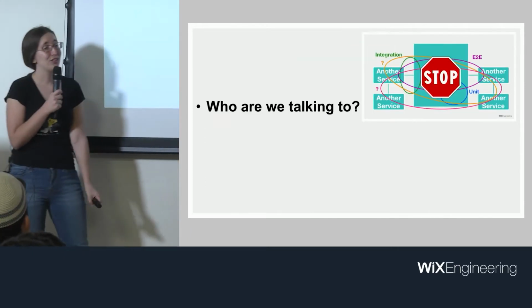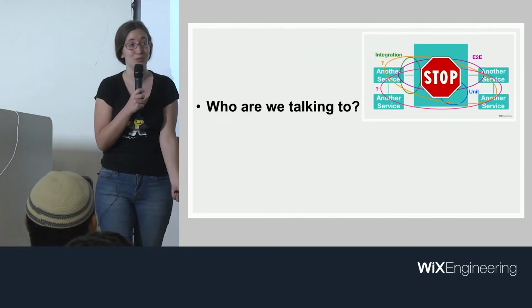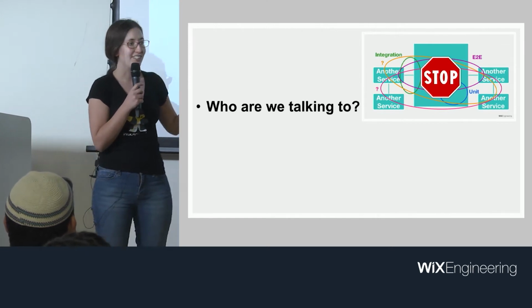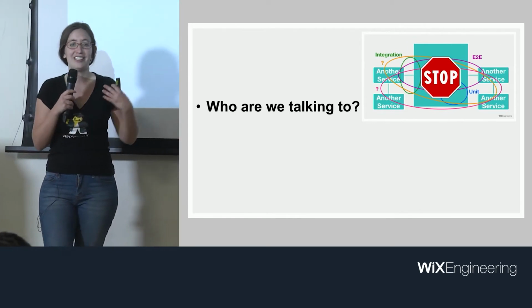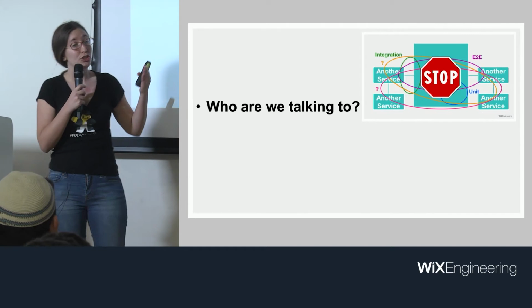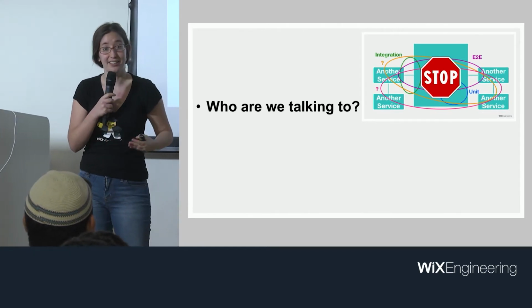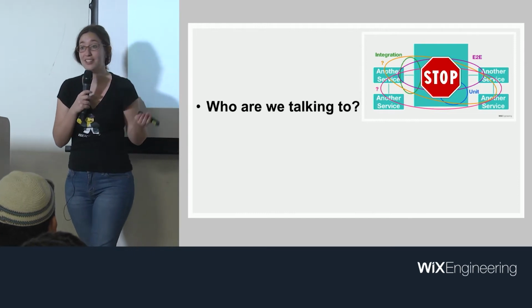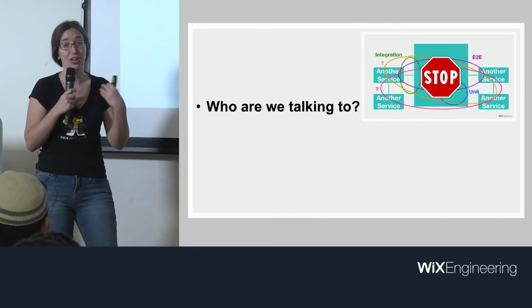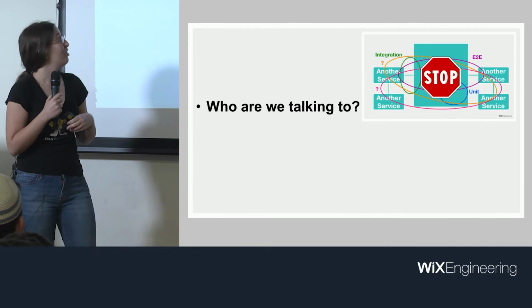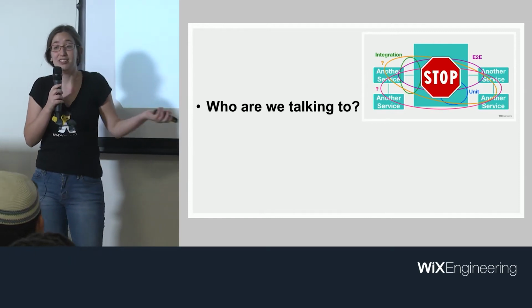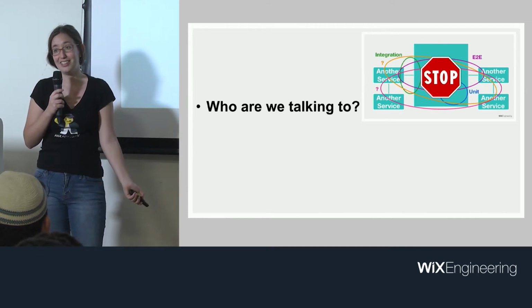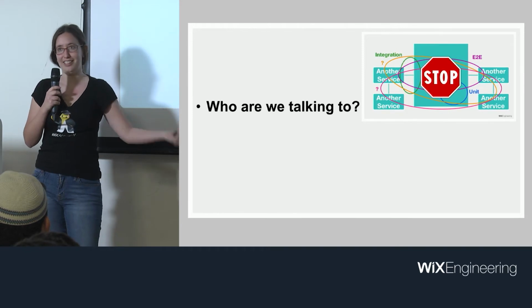We don't only do it because we are lazy. We also do it because sometimes we don't know who we're talking to. When you work in a microservice architecture, one of the facts that helps you is that you don't actually need to know every little thing the other service does. It is not a big monolith. Sometimes the services are outside services, and you don't know how they were implemented. There are a lot of things that can make it so that you don't know what the other service does, and you can't actually write this end-to-end scenario.